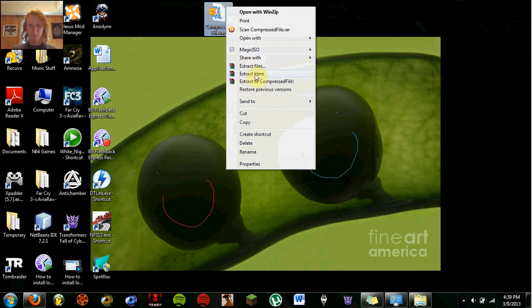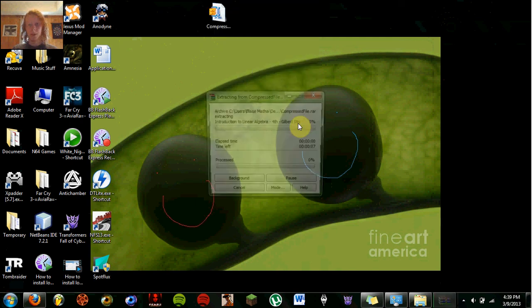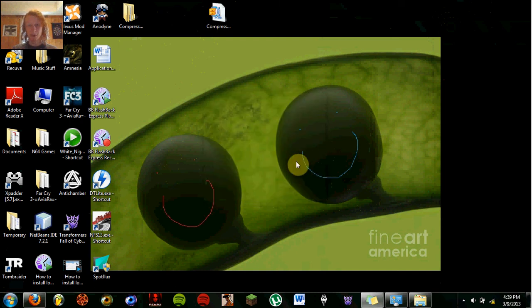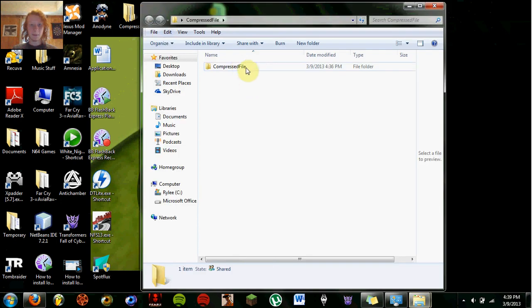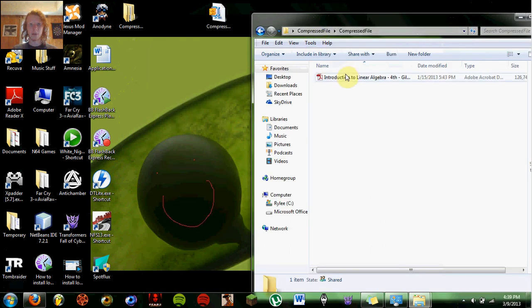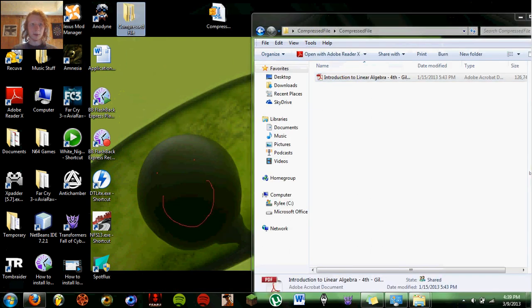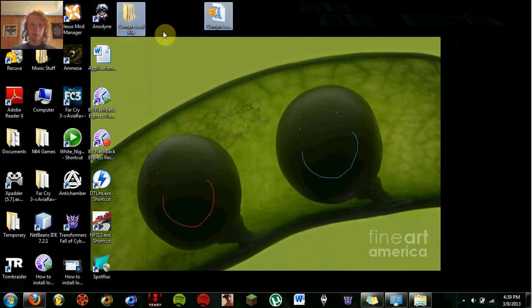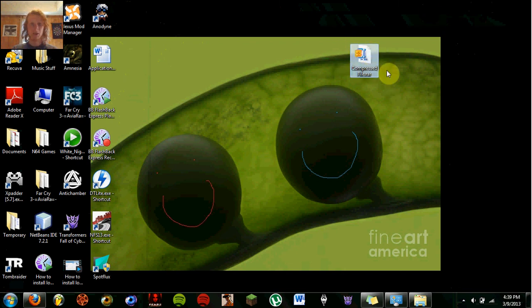So I'm going to right click here, and to extract a file that's either a zip or a RAR file, you go to extract to whatever the file name, and it will extract it. And see, it's a lot quicker than it is when it zips it up. So there you have it. There it is in here, and I'm just going to move it back to textbooks. Okay, and I'm going to delete these two, but once you've extracted them, you can extract them again from the same file. So the files are still here. They just got copied into an uncompressed folder.